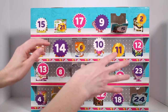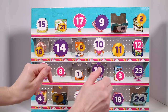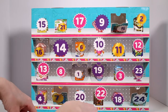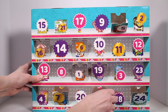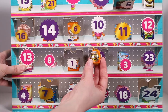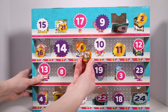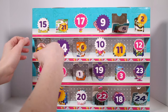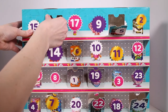Try not to lose faith here, guys. Try not to lose faith. If I don't get this Rubik's Cube, I'm gonna be so sad. Let's try 22. And it's a Smashes Epic Dino Egg. Yeah, not really what I wanted. I don't know what I'll do with something like this. Okay, okay, okay. Let's keep going. Let's try the slime picture here, number 21.